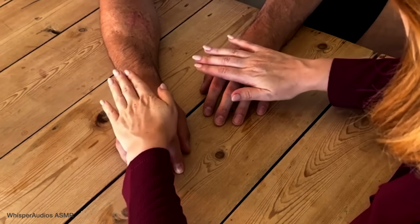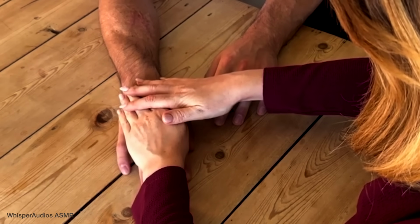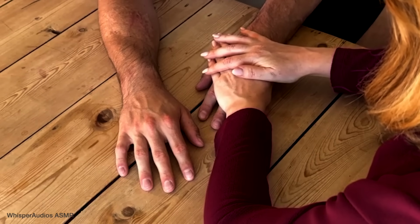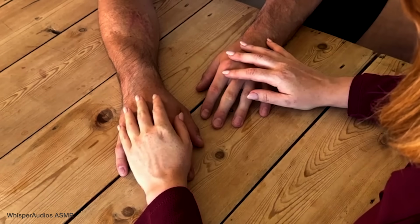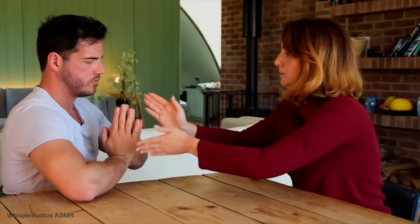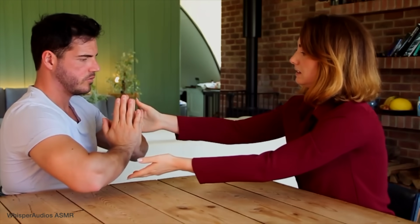So I'm just going to press your hands down. Any pain when I do that? Any pain when I do that? Okay, good. So now I'm going to ask you to copy my movements. The first movement that I would like you to do is place your hands together in a prayer position, keeping your hands as flat as possible. Can you raise your arms up a little bit more? Does that hurt at all? Just bring them slightly out towards your chest, just like this, and forward.